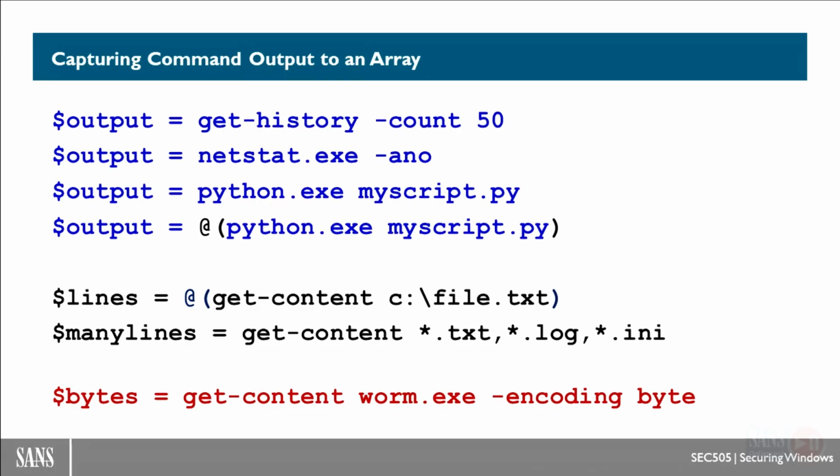So here's how it works in PowerShell. When you run a command and it outputs nothing, or only one object, the output goes into a normal variable called a scalar variable. But if your command outputs 2 or more objects, then the type of the variable that it goes into is an array. But you have to have 2 or more objects, at least by default. Now the exception is, as you can see here in the middle of the slide, I run my Python script, but I execute that command inside parentheses with the @ symbol to the left. And that tells PowerShell, hey, even if that Python script outputs nothing, I still want to have an array for the output, even if that happens to be an empty array.